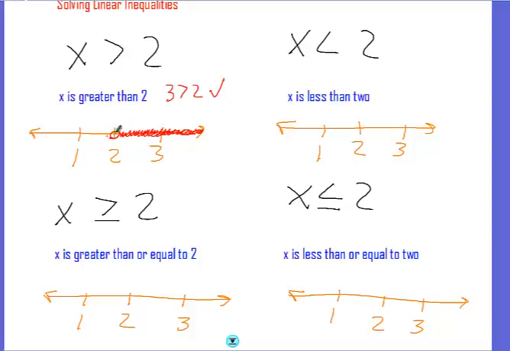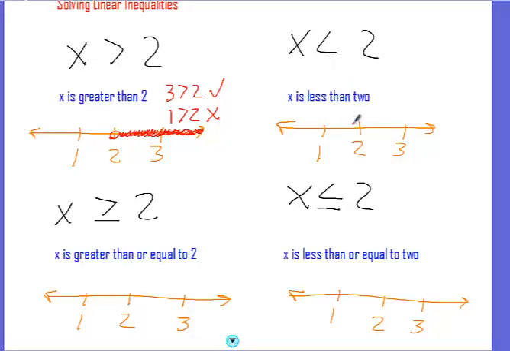And we put an open circle because x is greater than 2, but it does not say that x could equal 2. So that's why it's an open circle. Now, say we tested the point 1. Is 1 greater than 2? That's wrong, that's false. So any number on the left side of 2, aka less than 2, is not going to make this inequality true, so therefore you must always shade to the right if x is greater than a number.